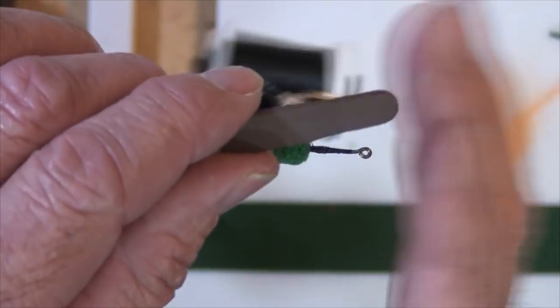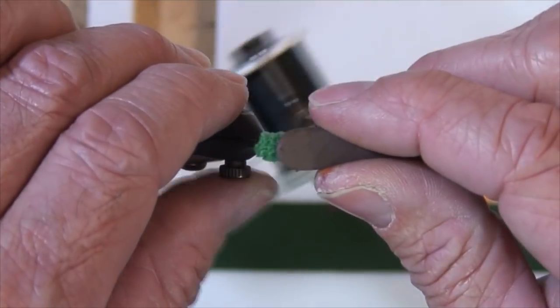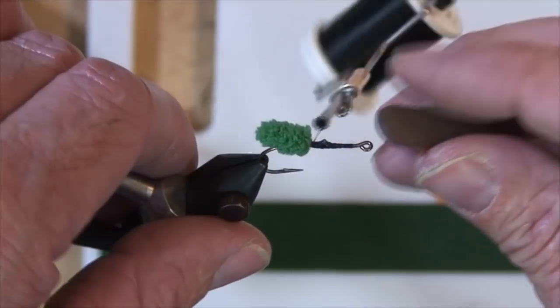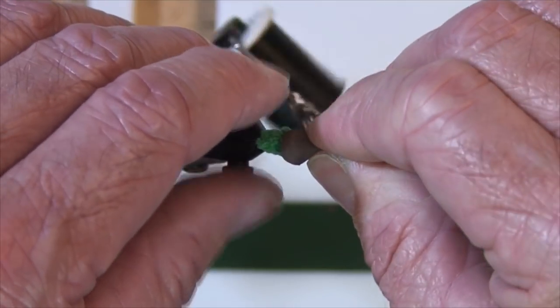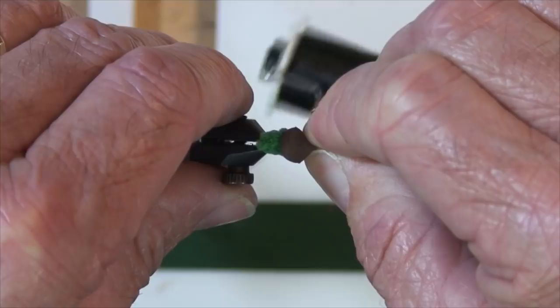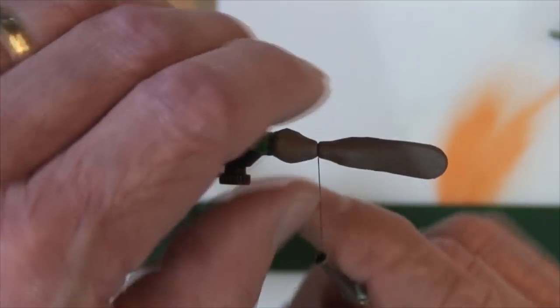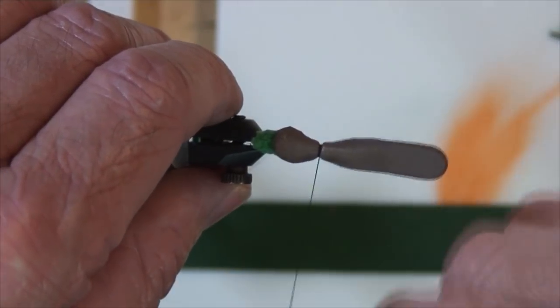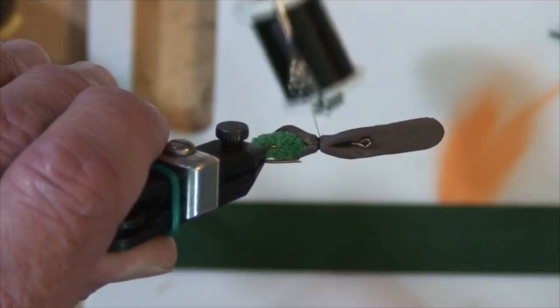If you want to know the length I used so you can cut some out by hand, this one is an inch and a half long. Just cut it and round off the edges. Then about halfway onto the microfiber material, lay down the foam and let it lock into that super glue, just like that. Then wrap, wrap, wrap — don't cinch down too hard, just enough to pull it together up underneath.